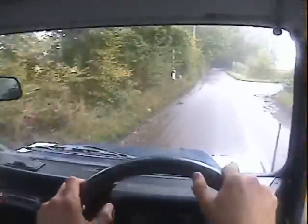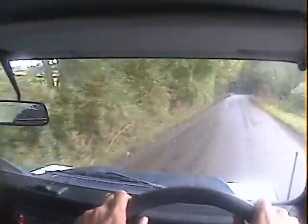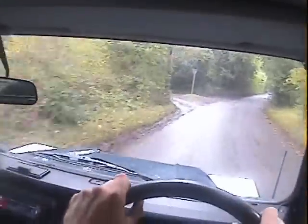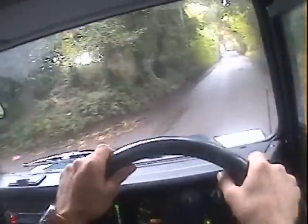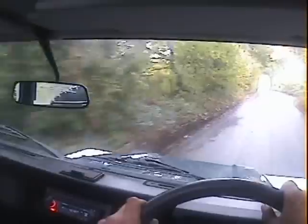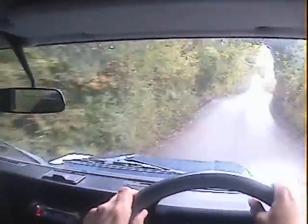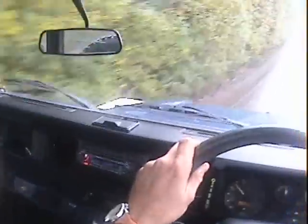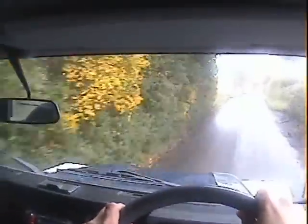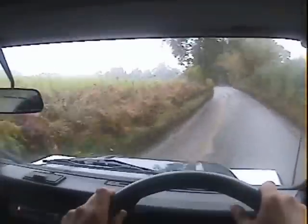All in all, just an exceptionally nice 50th that's had one or two little upgrades just to make it a bit more civilised with the windows and the central locking and stuff, but also with a little bit of extra pep. That's about it, I think. Just absolutely spot on.